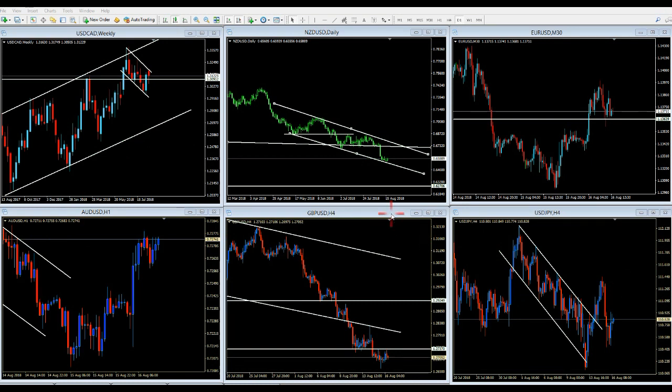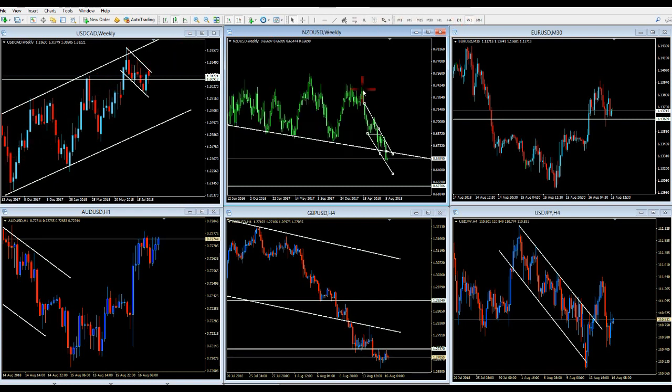And so the next asset I want to look at is the CAD. Usually these two are in negative correlation, and we can see there is also a channel here on the CAD. So both of them are in a channel. The Kiwi is inside the channel going down, and the CAD on the weekly, you can see it's going up. Okay, so if you look at the weekly for both, weekly down, weekly up. Okay, so negative correlation, right?